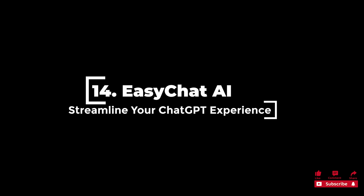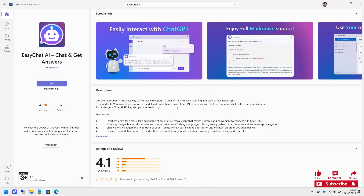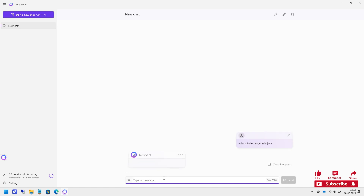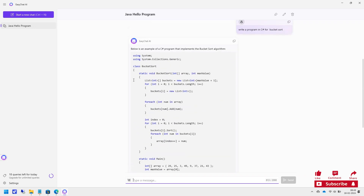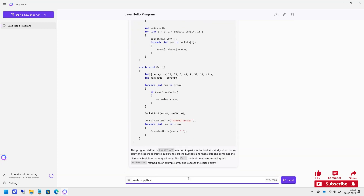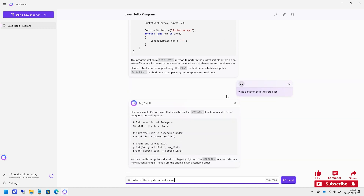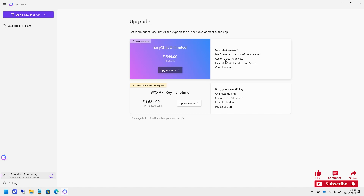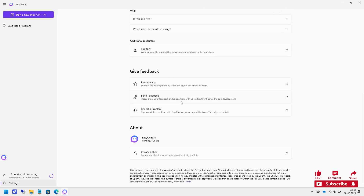14. EasyChat AI is an excellent option for users who want to experience the power of ChatGPT with an upgraded and optimized interface and useful options. This software allows users to start a new conversation by choosing the persona the AI should embody. It has an average rate of 4.1 out of 5 stars with 37 ratings. It provides instant results, offers a wide variety of personas, and includes pre-written prompts like reviewing a movie, analyzing a business case, or writing a creative story.